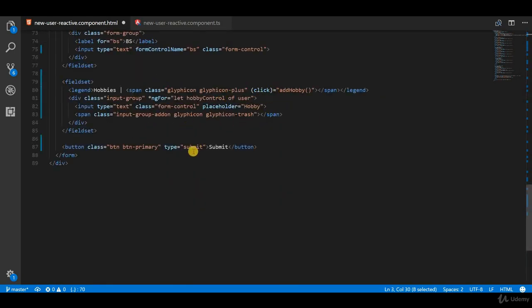So where was I? Here, right here. So user form dot get, I'm going to have access to the hobbies, and on this control I have an array with the name of controls, like so. So I can have access to them.